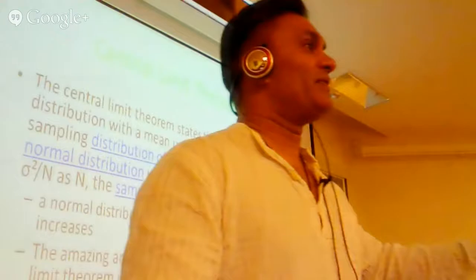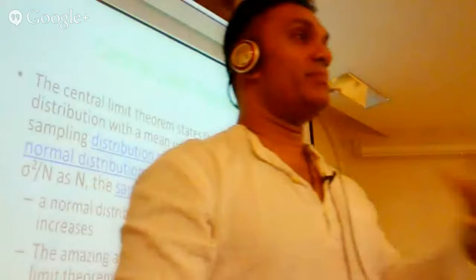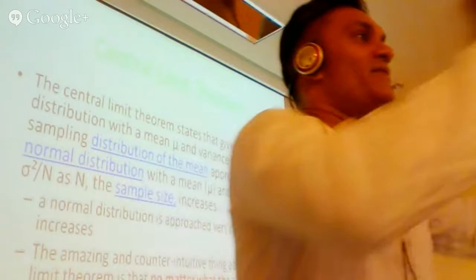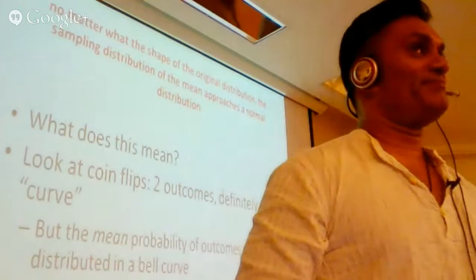Even if something, this natural phenomenon, doesn't distribute beautifully like this, if I take random samples of things and compute their means, the means are going to be distributed like that. That's the magic of the central limit theorem. Even if something like IQ isn't distributed in this magnificent way, if I take various samples of the population, compute their IQs, the means tend to be distributed this way. And that's what allows us to do the magic of inferential stats. All right? It's not intuitive, don't worry about it. I was putting it out there.